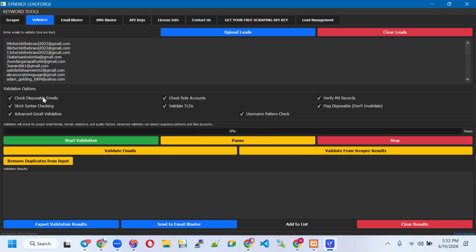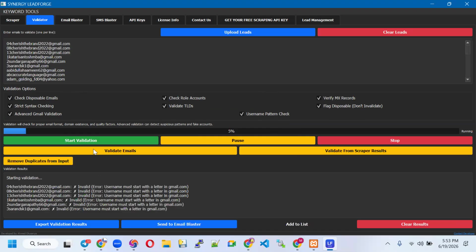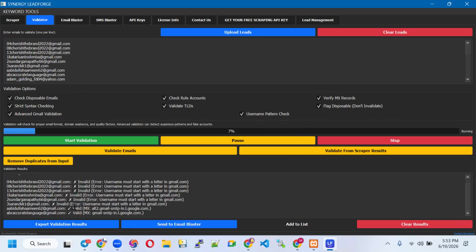This is going to check disposable emails, strict syntax, advanced Gmail validation, role, and so on. These are the things it's going to check. Once it's done, you click on start validation. You can see the validation has started because you have started seeing some errors here.